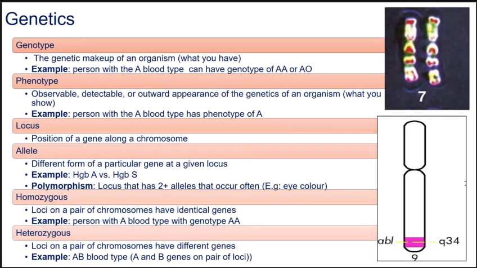Now, a nucleotide, as a reminder, is a molecule that consists of a nitrogen-containing base. Remember, for DNA, that was adenine, guanine, thymine, or cytosine, and then in place of thymine was uracil for RNA. It also consists of a phosphate group and a sugar. So that's just a reminder from normal anatomy.